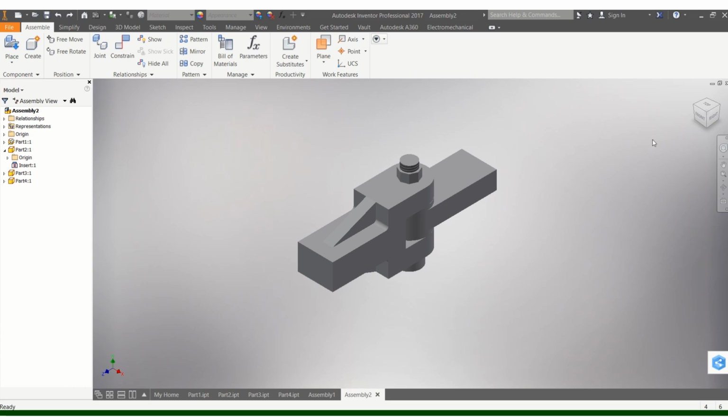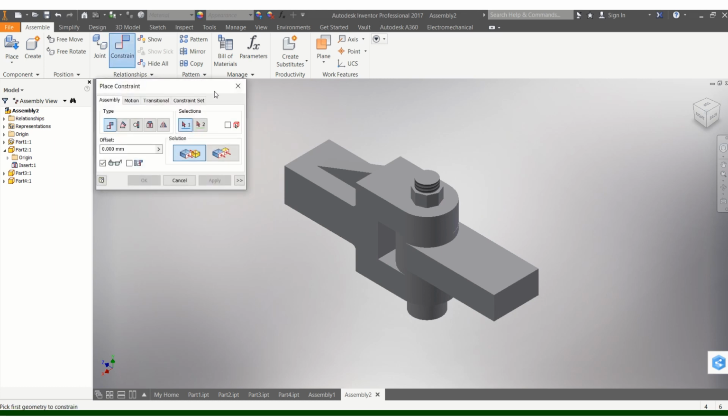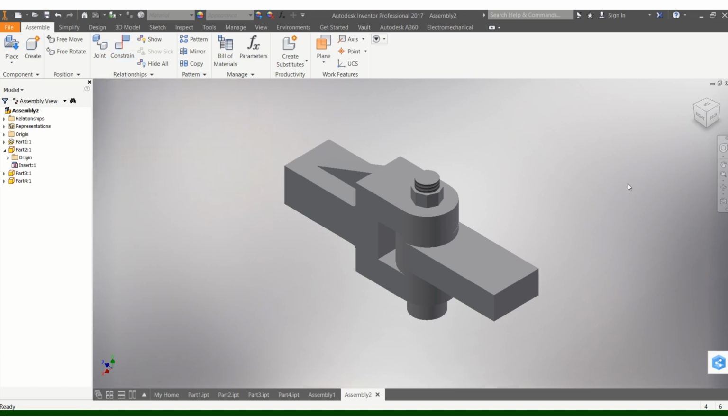So that's it. I would think you should play around with your constraints and then see how each of them works. So of course, tangent, you know what tangent means, you know what symmetry means. So by the time you work around with that, I think you'll be able to succeed with that. So that's all with assembly. What's next is for us to be able to transfer this to the drawing and also to make presentation files. I'll end this video now so that we can move on to the next one.